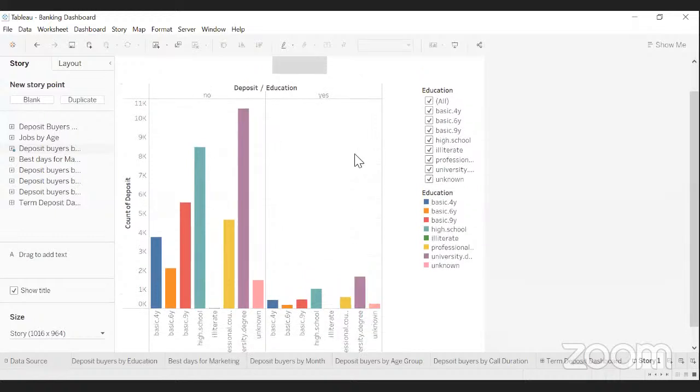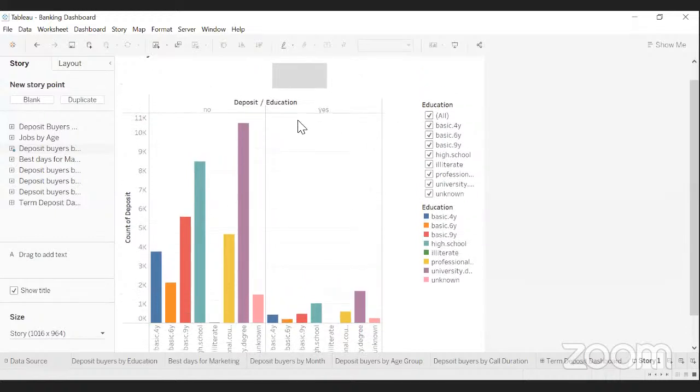It is better to describe that statement here in the story as a story point. Most likely buyers hold a university degree. You can keep it very simple, university degree.